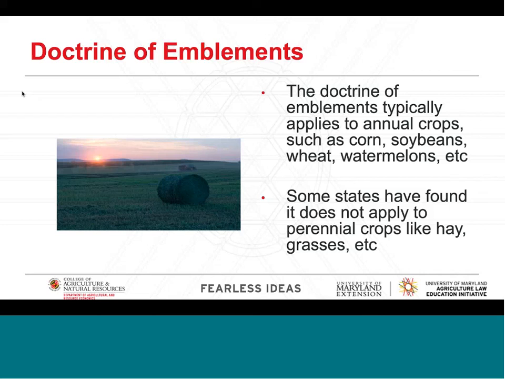The simpler thing to do in all of this is just write in the lease that if crops are growing at the end of the lease, you have a reasonable time to come back on the property and harvest that crop. Some of these doctrines, you may think this is great, there's this doctrine that will save me. But at the same time, it's just easier with a lot of these doctrines to write it in the lease, handle the issue early on, and then there's no guessing whether any of these doctrines apply to you. It's just spelled out in the lease, and it's already taken care of to save you some of those issues.